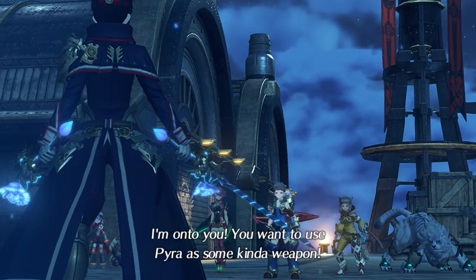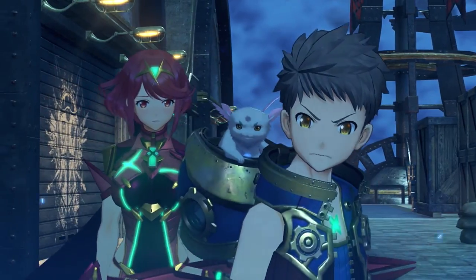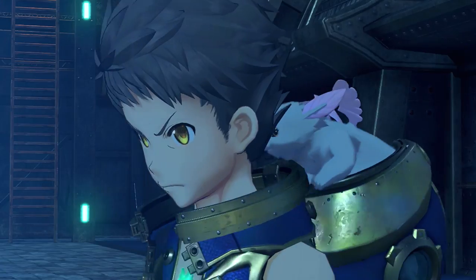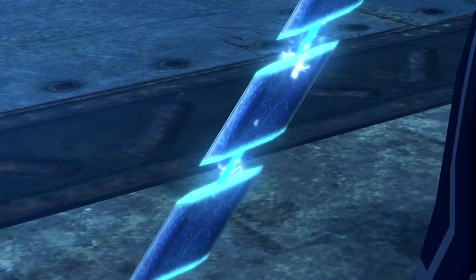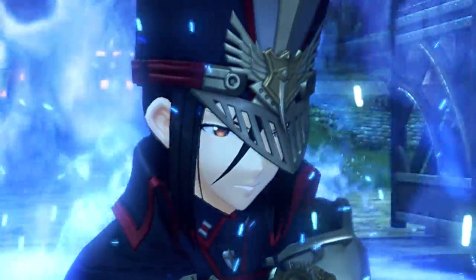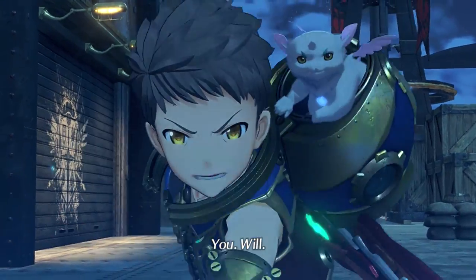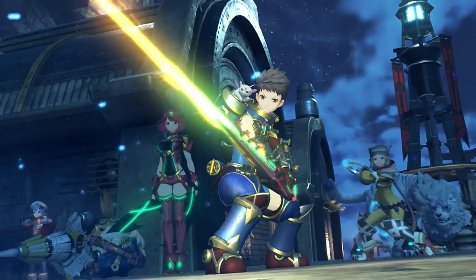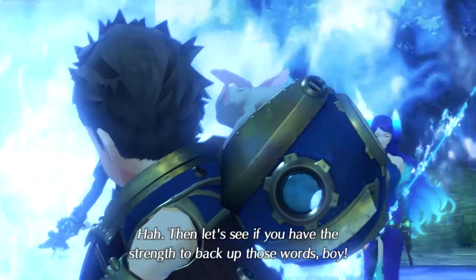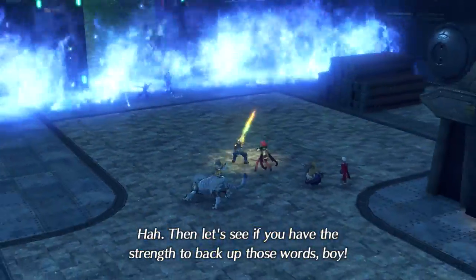I'm on to you. You want to use Pyra as some kind of weapon? We're not gonna let you do that. That is precisely the kind of scenario that I mean to prevent. And what if we resist? Then I will have to restrain you by force. In that case, I'll make this nice and clear. You will never take her! Then let's see if you have the strength to back up those words, boy.